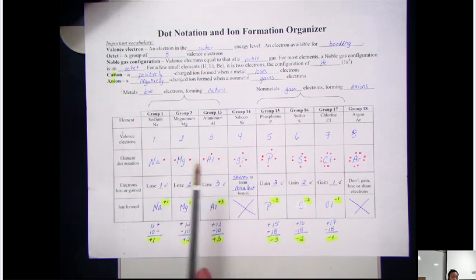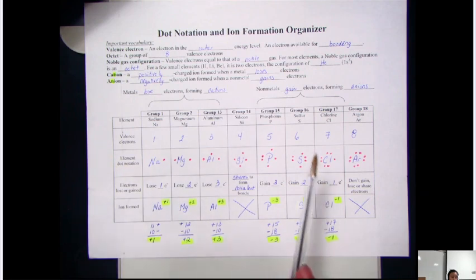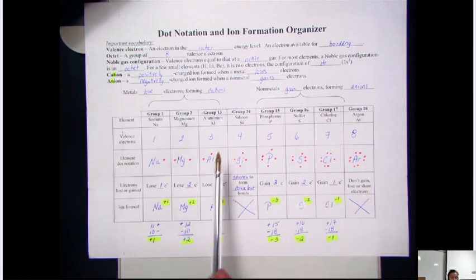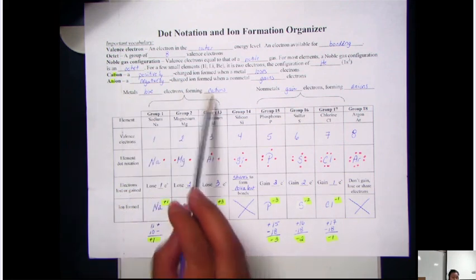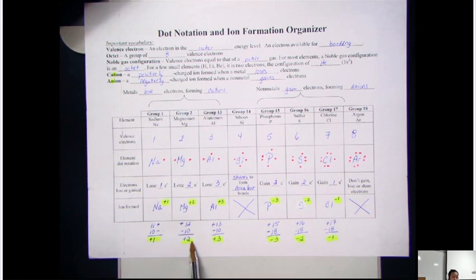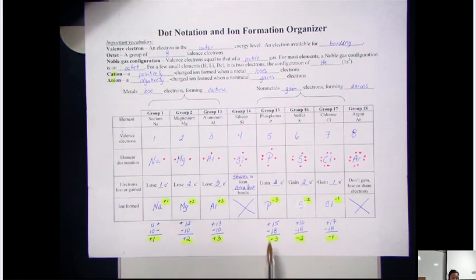They are to the left of the metalloid line. And these, group 15, 16, and 17, are to the right of the metalloid line. These are nonmetals. So the general rule is if it is a metal, it will lose electrons. This is what this says right here. Metals lose electrons, and they form cations. They end up with positive charges. Your nonmetals are going to gain electrons, these all gained, and they will form your anions, your negatively charged ions.